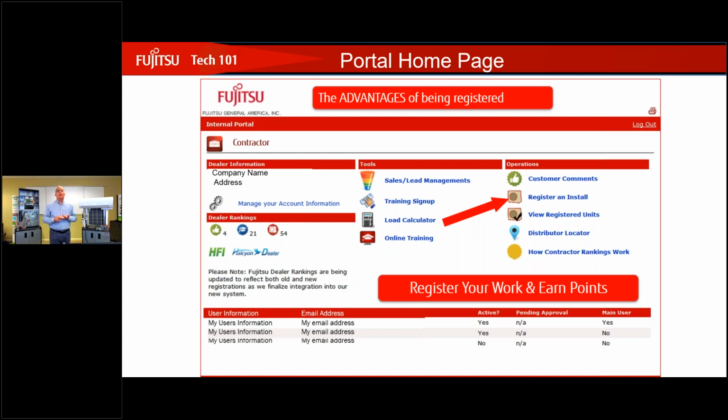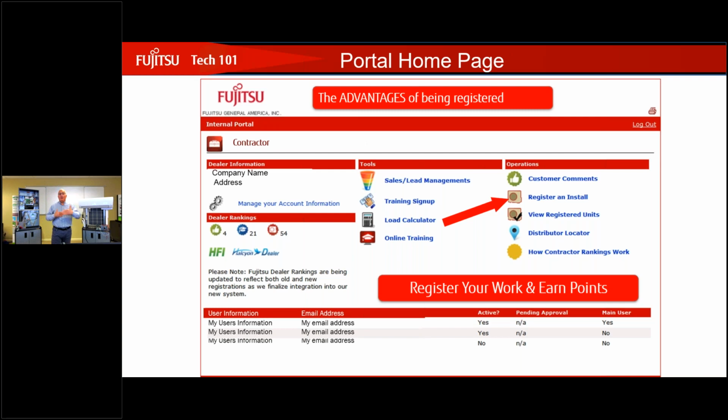For you guys, you need to accrue 40 points. That means 20 registrations and 20 training points, and we can get you now to elite status. And that gives you a 12-year warranty on your installs. So it gives you advantage because our standard warranty is 7 and 5.